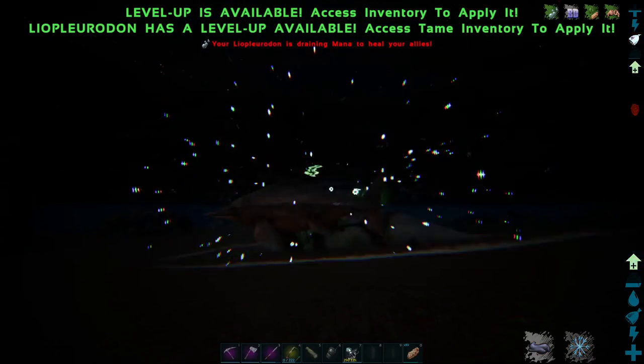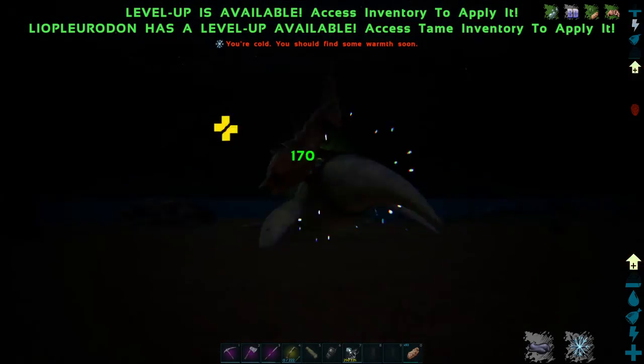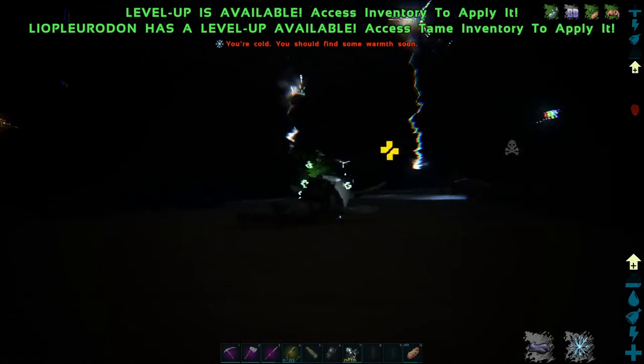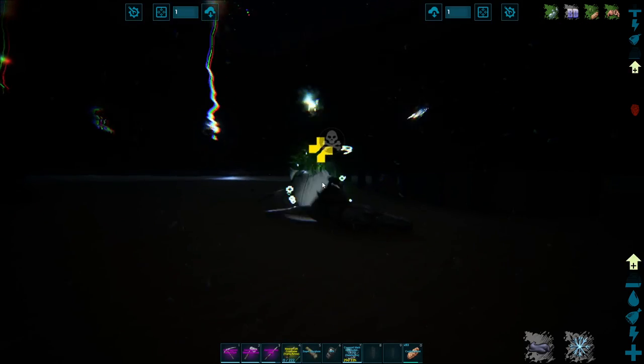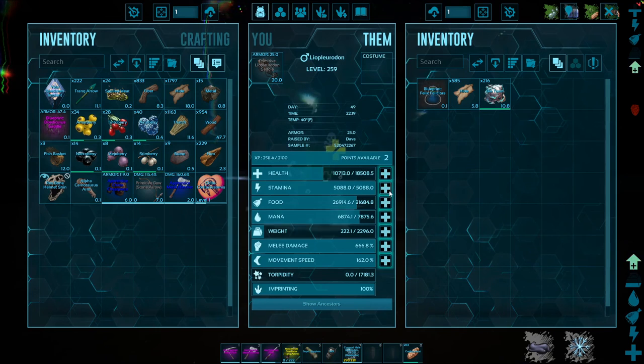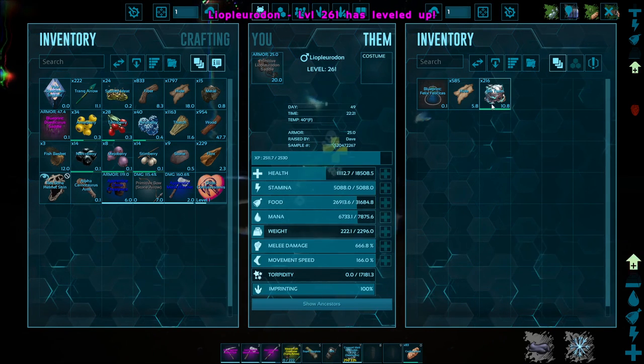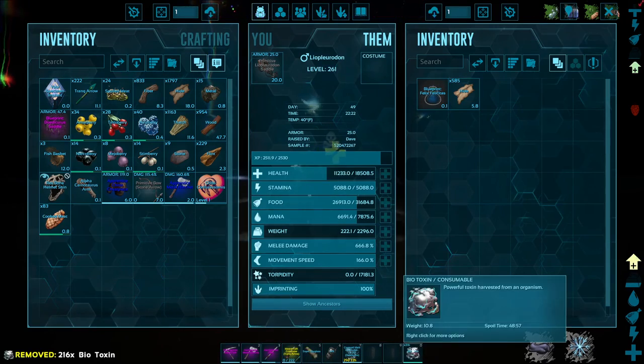Okay, so it's dark and I'm turning on the Leptopleurodon's healing ability. So we should be able to heal up here. I'm gonna give him some more melee and movement speed, definitely. But yeah, okay, I need the biotoxin.